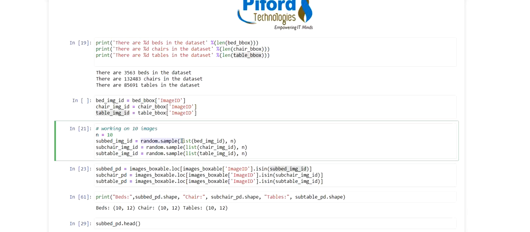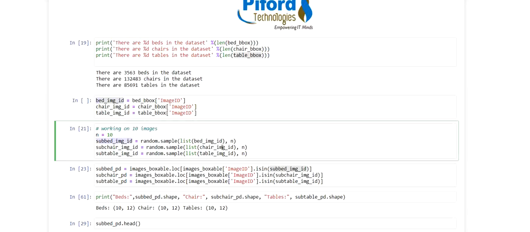So in this first line, what I'm saying is, pick any random 10 IDs which belong to bed image IDs. All the image IDs which belong to the bed class, we have stored in bed image ID. So over here I'm saying randomly pick 10 image IDs of bed from this variable and store them in subbed image ID.